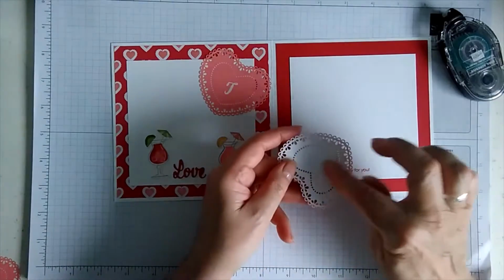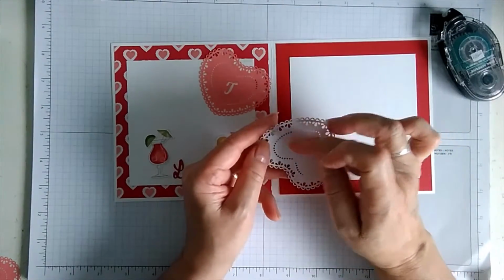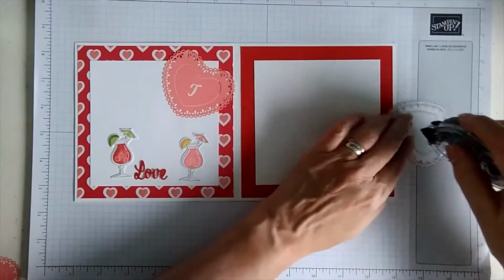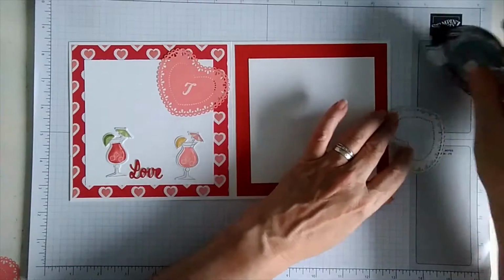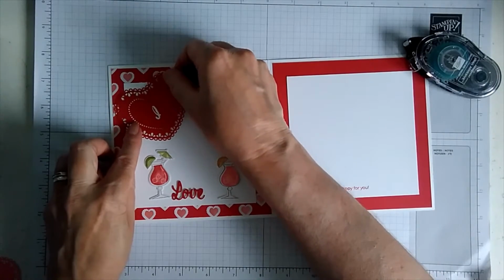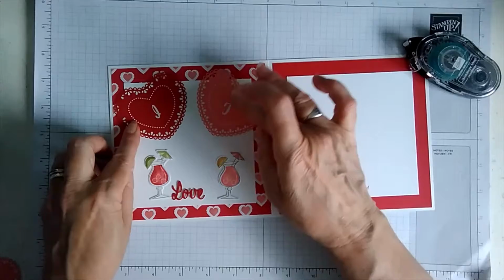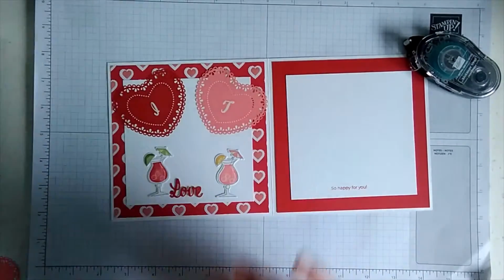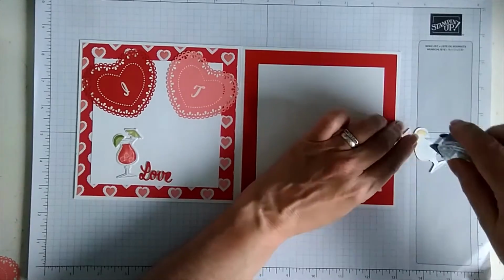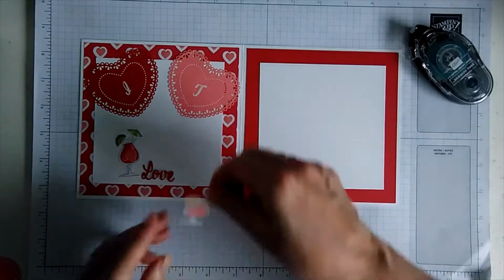Now I've just stuck in the middle of the doily, because if you start going over here you're going to get glue showing through. The liquid glue could seep through, and even if you put snail or a similar adhesive over that, you're going to get that shininess. So all you need to do is just stick the central piece down. You don't need to do the whole thing. So I've heat embossed this with white embossing powder. So obviously I needed a heat tool, some Versamark and some white embossing powder. So put that there, and again I'm sticking this down with my snail, making sure I've got the bit of adhesive on all the areas, because we don't want it coming up at all.